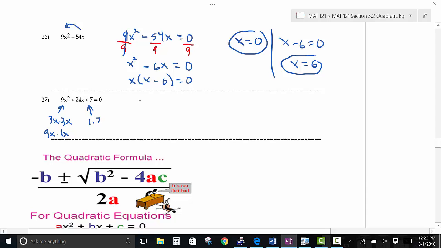Okay, one of the reasons students don't do well on this is they think they're going to be able to do it in your head. I can't do this in my head. I have to write something on my paper. So I'm going to just start with 3x and 3x and see if it'll work. Then I'm going to put in the 1 and 7 and see if that'll work.